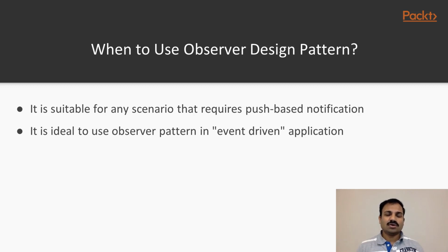Quick summary. The object which is being watched is called the subject. The objects which are watching the state change are called observers or listeners. The observer pattern works like a subscription model to get updates. Like when you subscribe to a magazine, they keep sending it to you as long as you subscribe and pay them. But the moment you stop, you don't get the magazine. So in this case, you don't get the notifications in the observer pattern.